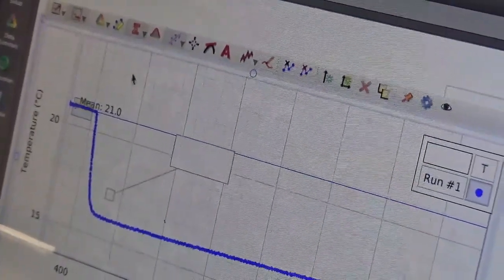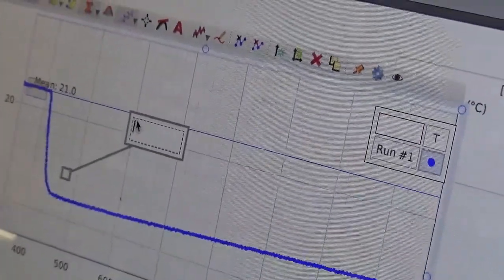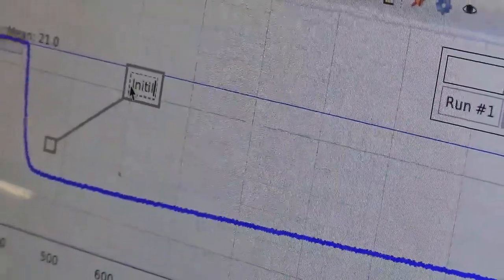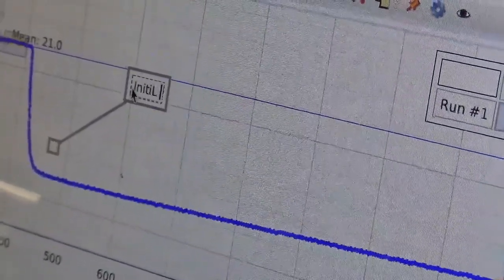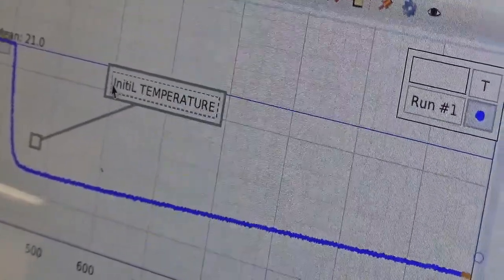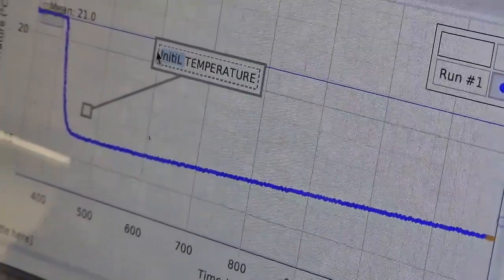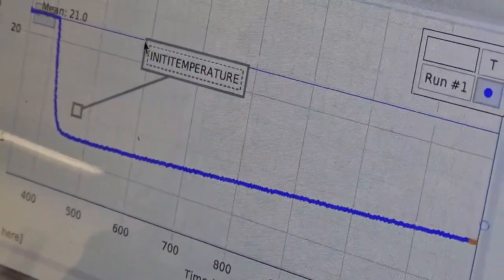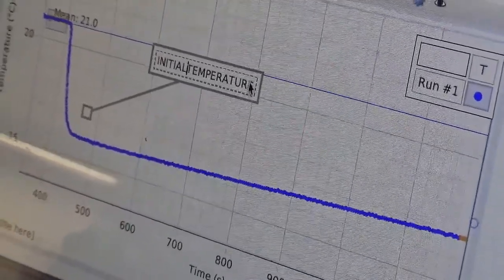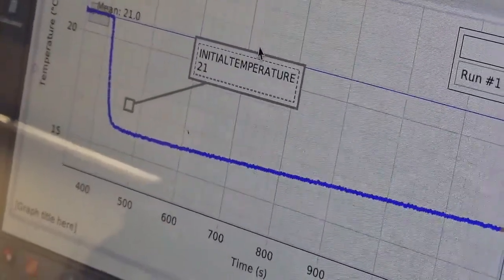So I'm going to make a text box and write initial temperature. And that initial temperature is going to be 21.0.